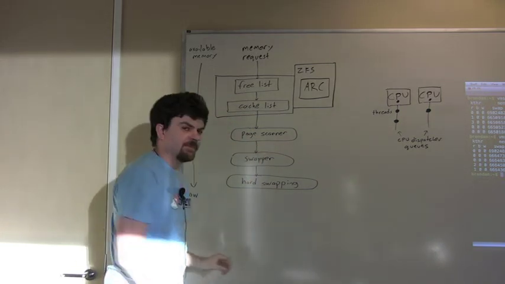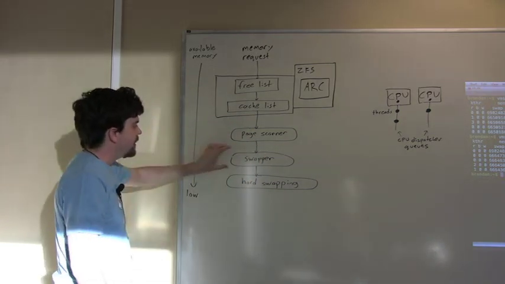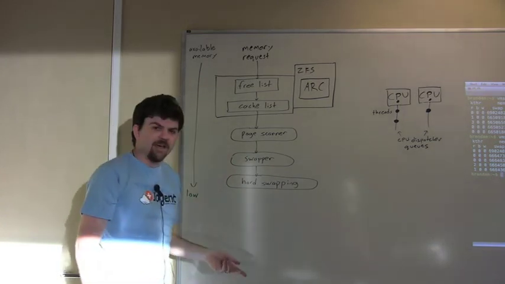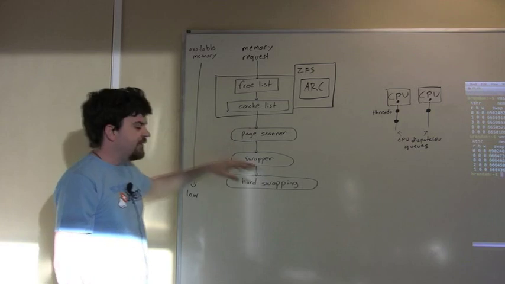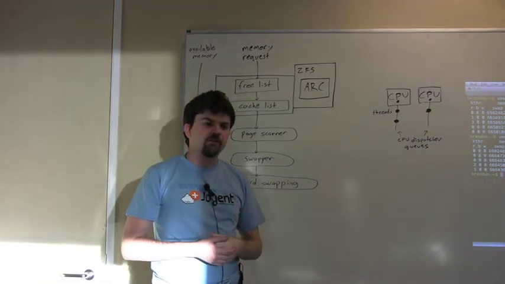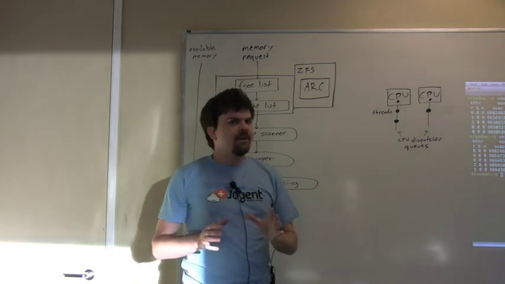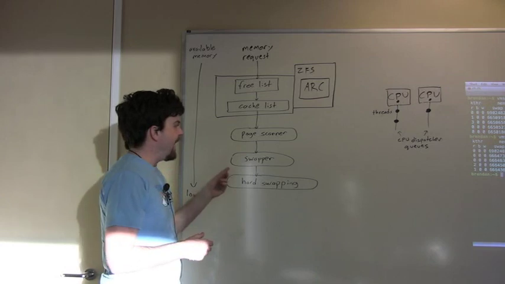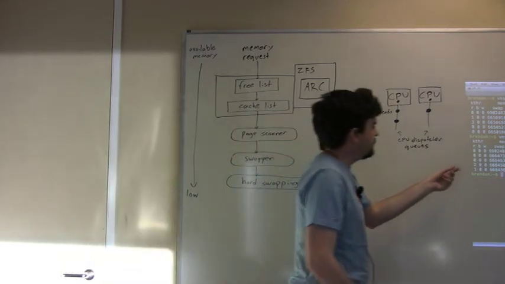But when that whole mechanism starts to fail and we still have memory pressure, we get into swapping. Swapping, and this is also kind of going back in time in archaeology for Unix, is where an entire thread will be copied out to the physical swap device. At that point, things are getting really desperate, and the performance of applications can be very bad. You'll see it here in vmstat.